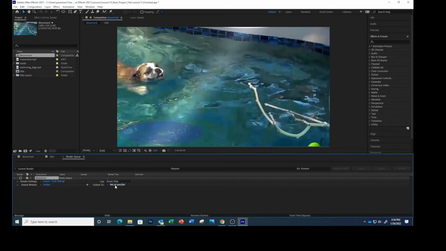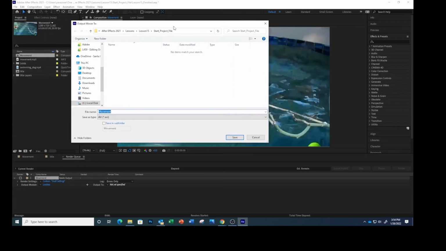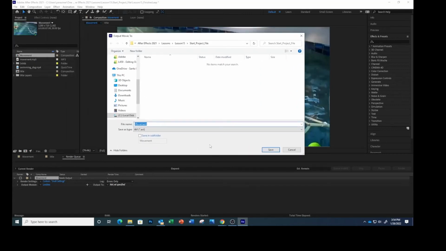Click the blue words next to Output To. Many of you are saving things to your computer instead of saving them to your OneDrive, and you better hope that the computer never crashes or you're going to lose everything. What I want you to do now is go to wherever you're saving things.